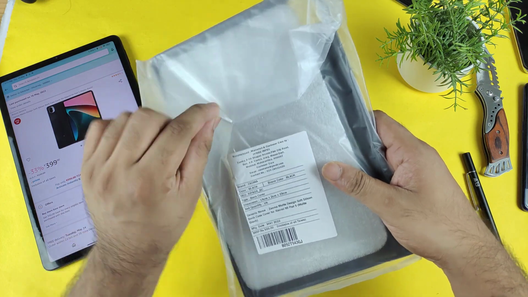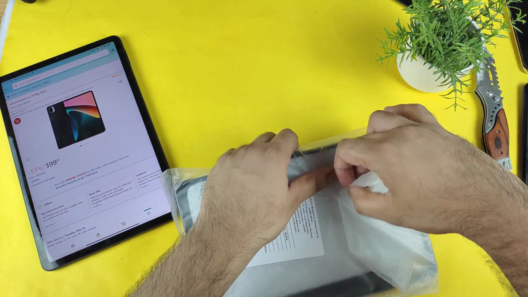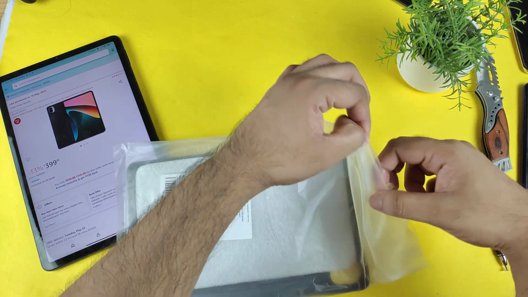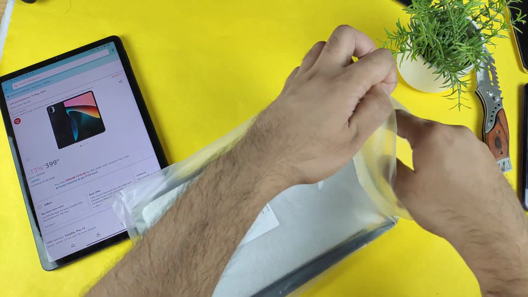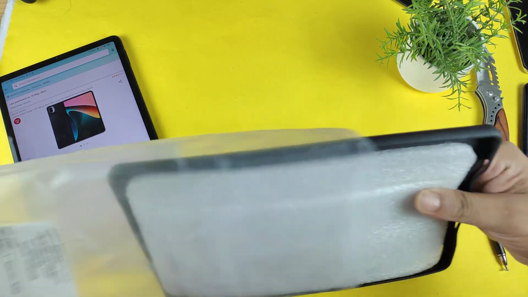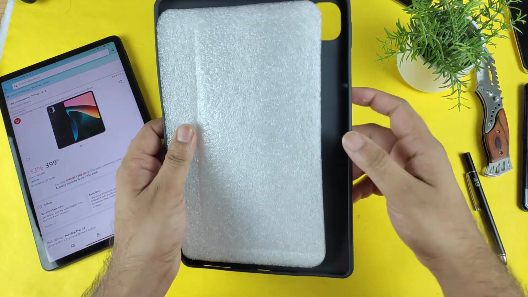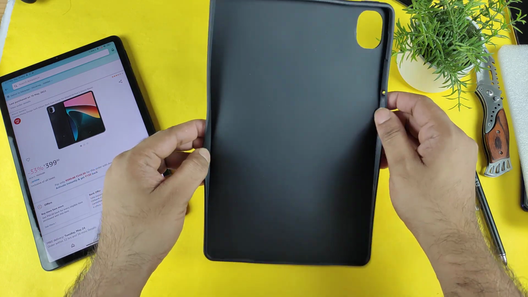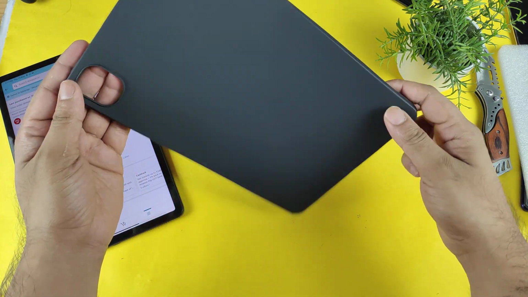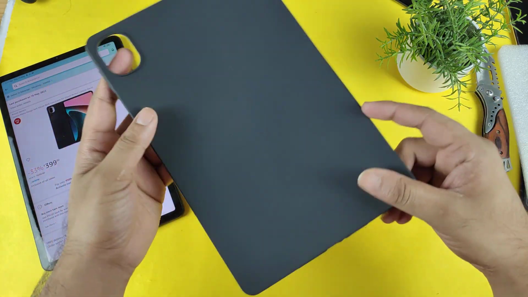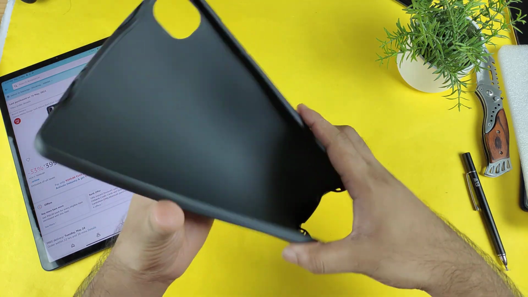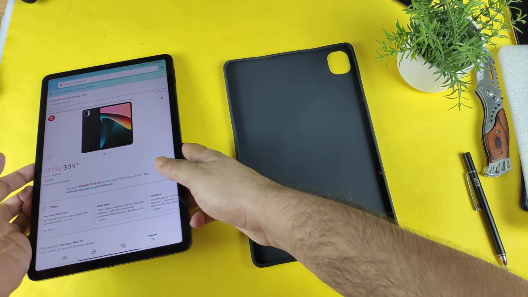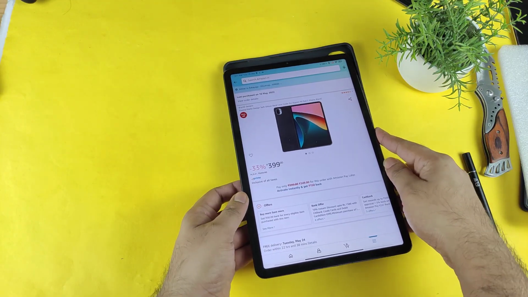So let me quickly take out the tape. And let's do a quick initial impression. After using it for quite some time, I'm ready to keep you posted, friends. Is it kind of loose or is it tight, and everything I'll describe in this video. Let's see. The quality looks pretty decent. No scratches, no marks, nothing at all. It's not that strong a type, but it's a basic normal silicone case.